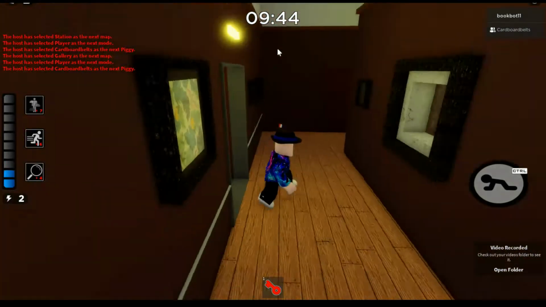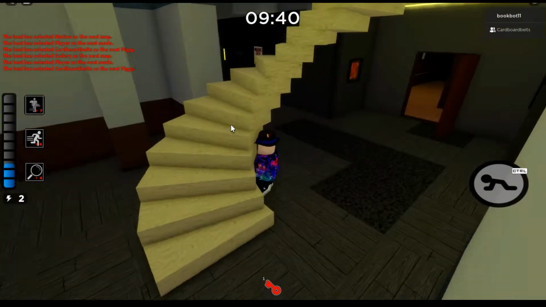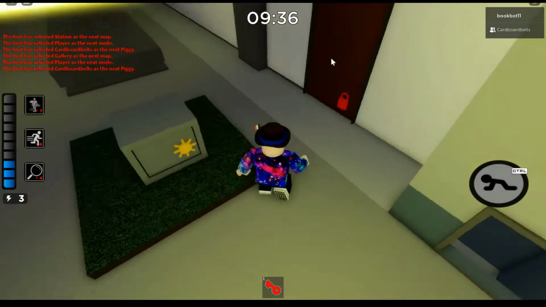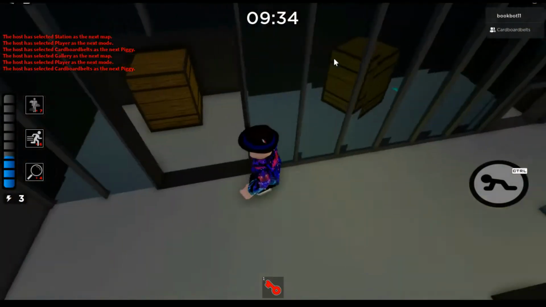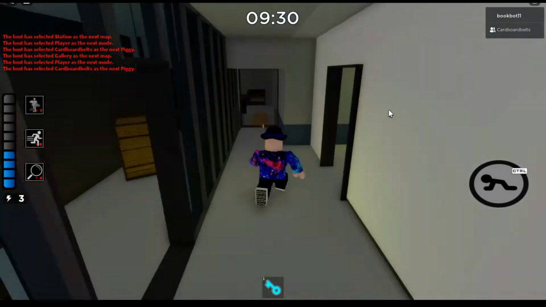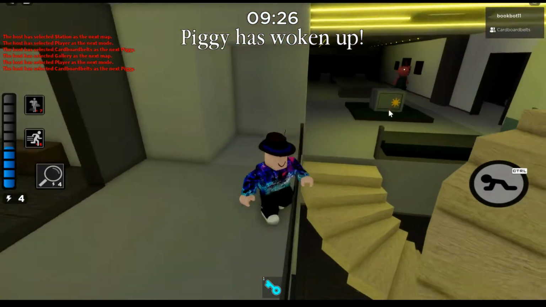Number 4 is Gallery. You might be surprised at this, but this is on bot mode, so the staircase with a trap doesn't matter. Other than that, it's just amazing design. The eggs can be a little annoying, though. This is the map I've probably played the second most, just because of how easy it is.